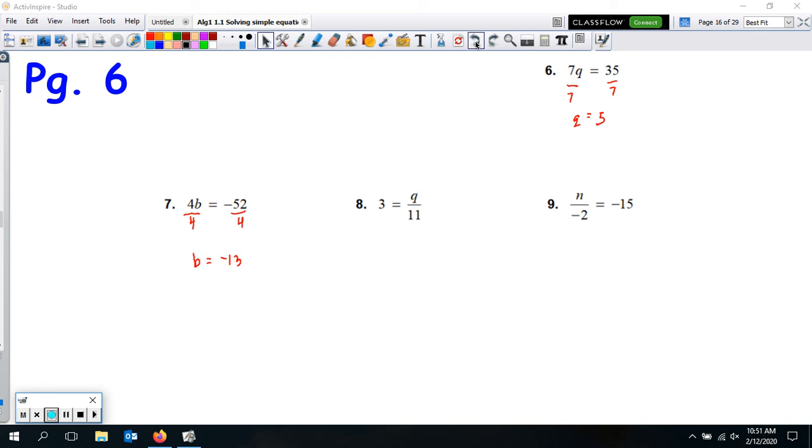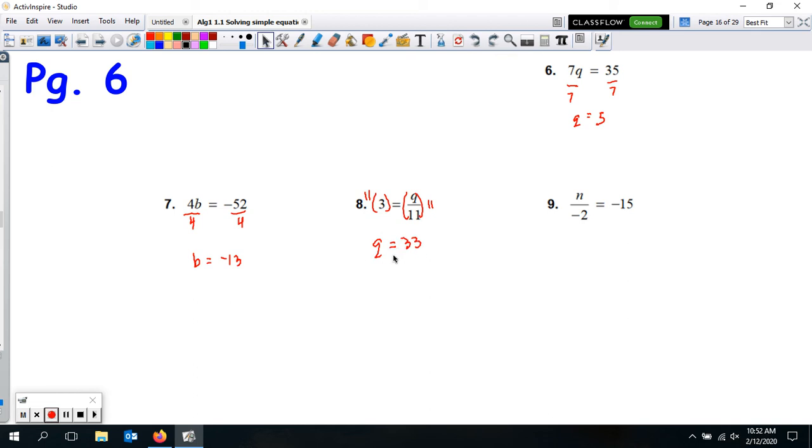So to do that, I'm going to show parentheses, put parentheses around this fraction here and put the 11 outside, showing I'm going to multiply this by 11. And again, I can cross cancel because this is like 11 over 1. You can use cross canceling there to get rid of those 11s. So now it'd just be Q by itself. And then we also do the same thing to the other side. So if we were multiplying this side by 11, we have to multiply the other side by 11 as well to keep the equation balanced. And so then 11 times 3 is 33, so Q is 33.